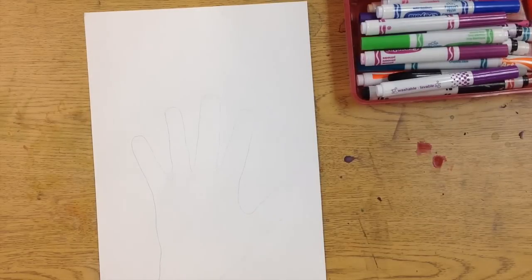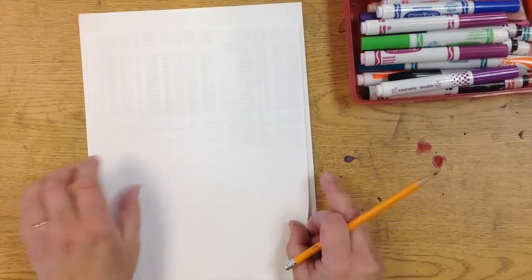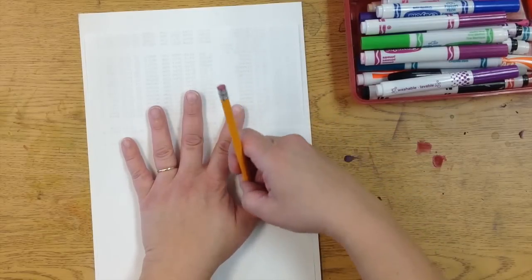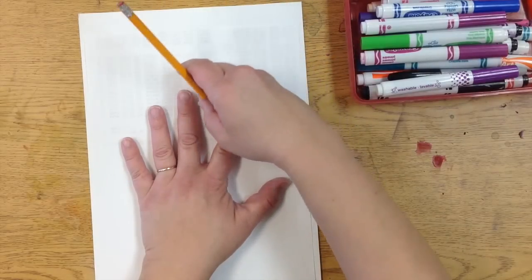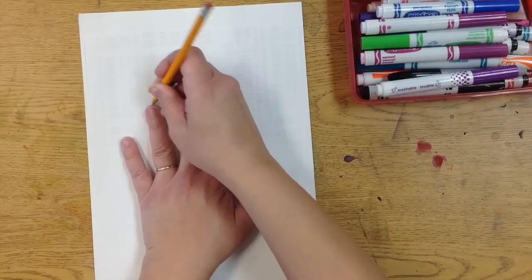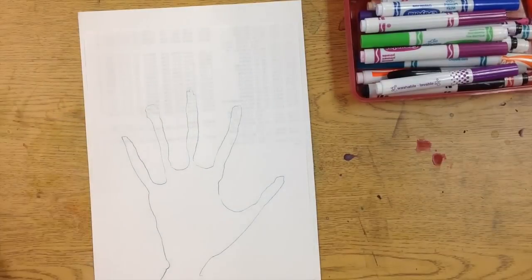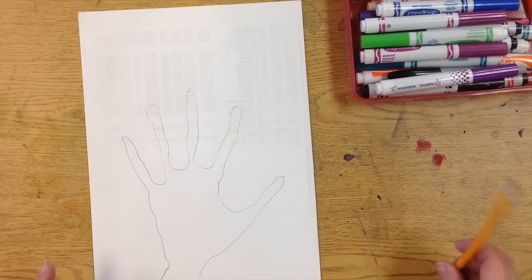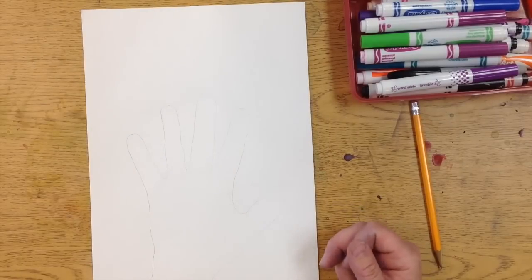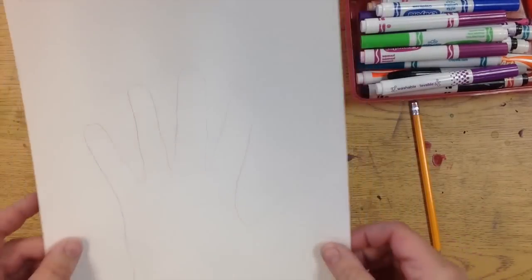Okay, so there's an outline of my hand. Let me show you a bad example, because I love having bad examples. Here's a piece of scrap paper. A bad example is to hold your pencil as you normally would and then just trace your hand. I'm feeling the pencil is actually on the bottoms of my fingers instead of the sides. And to go really fast too, because hand tracing is so easy. That's what I end up with. It looks like an alien hand or something. I did draw kind of lightly, so hopefully you can see those lines.